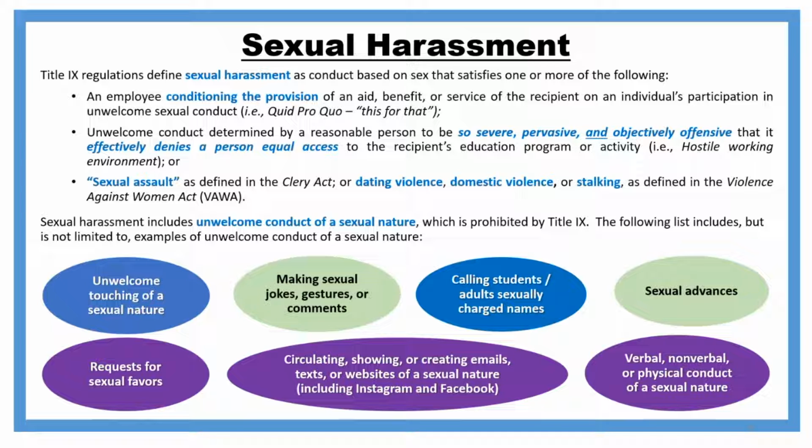In terms of Title IX, the regulations define sexual harassment as conduct based on sex that satisfies one or more of the following. For instance, an employee conditioning the provision or aid of a benefit or service of the recipient on an individual's participation in unwelcome sexual conduct. For instance, this for that. So if an employee is asking for something of a sexual nature, we call that quid pro quo, and that is unacceptable, and that could be considered sexual harassment.